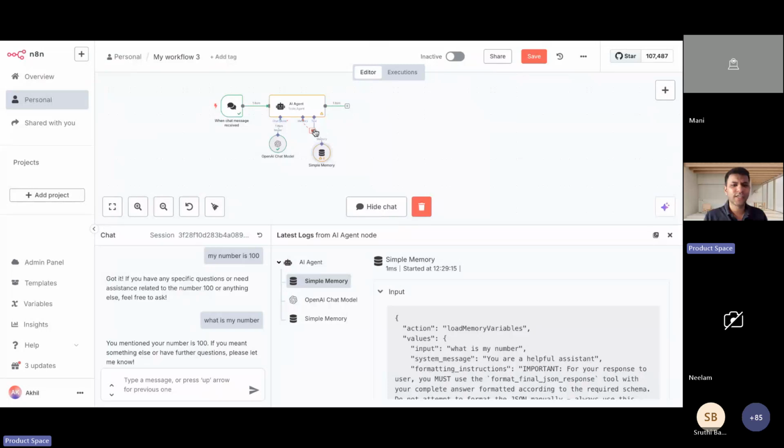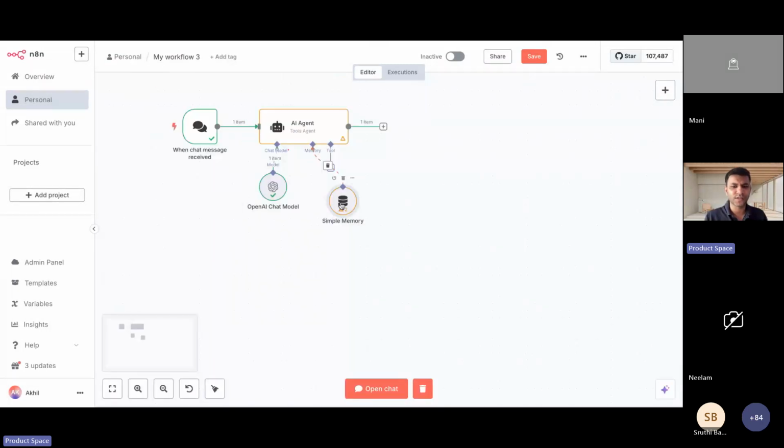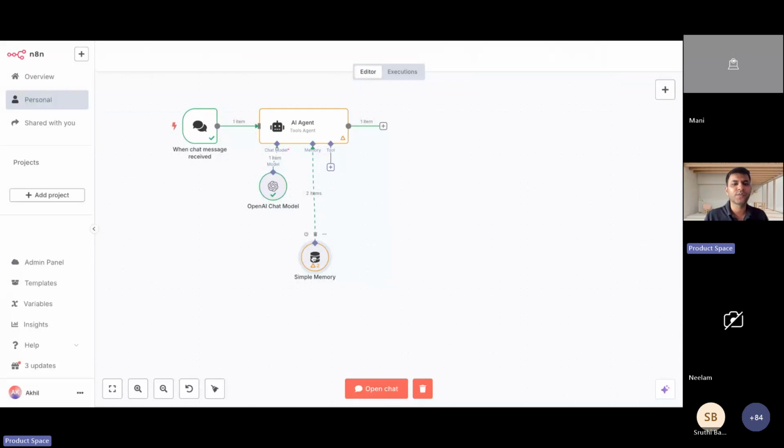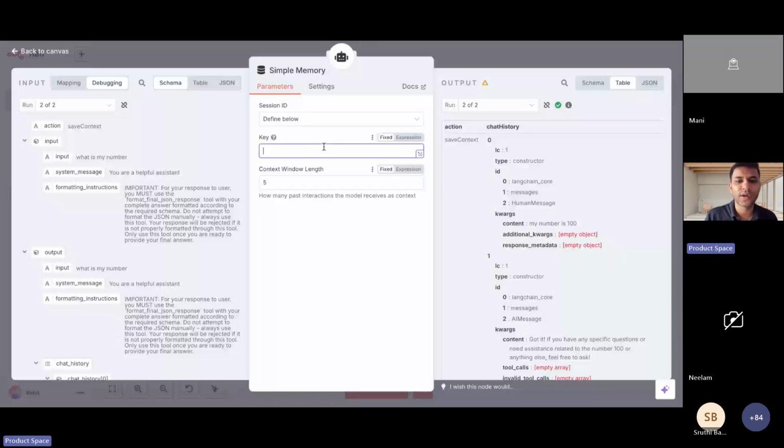Because see, whenever you're going to your memory, just check for one thing. You might face an error for only one reason in this, because there are no other parameters which might impact. You have to give input to the specific node, and you can give input in two ways. Either you can define the parameters, like what parameter this specific memory has to retain the context of, right?